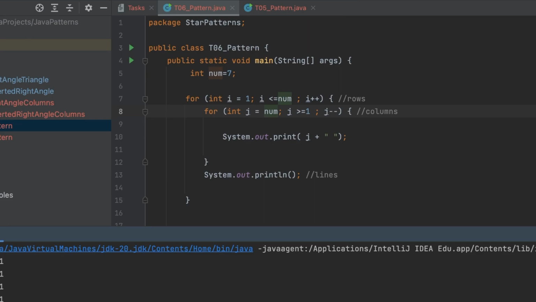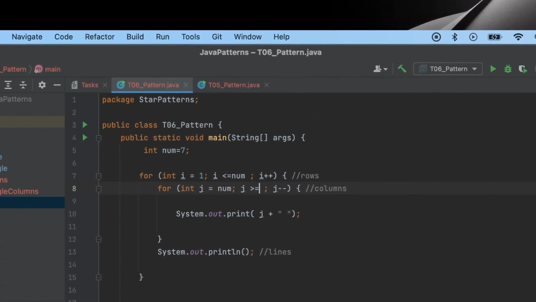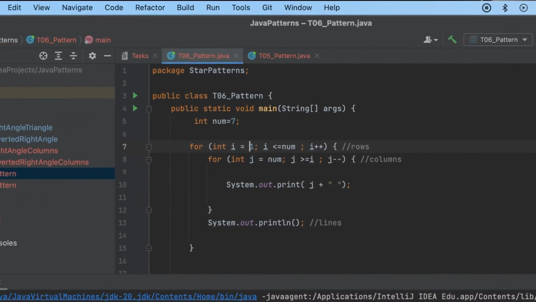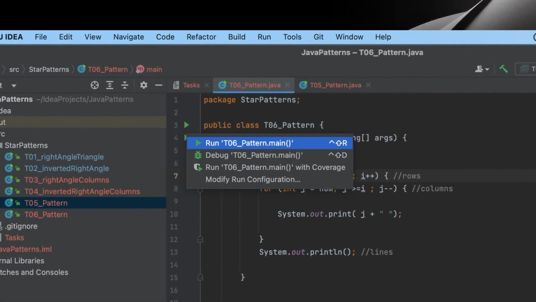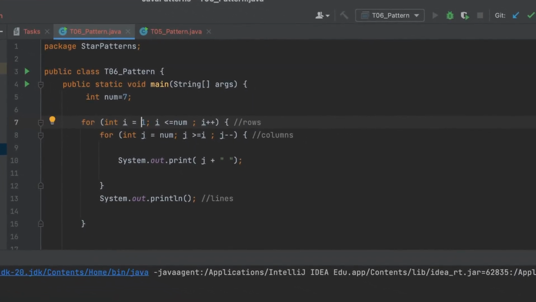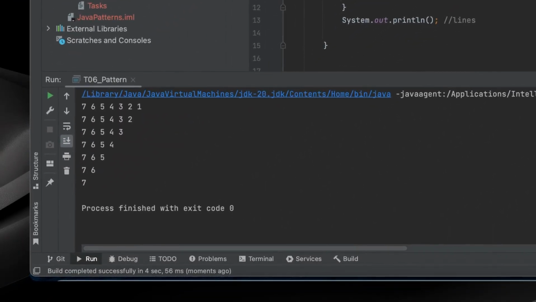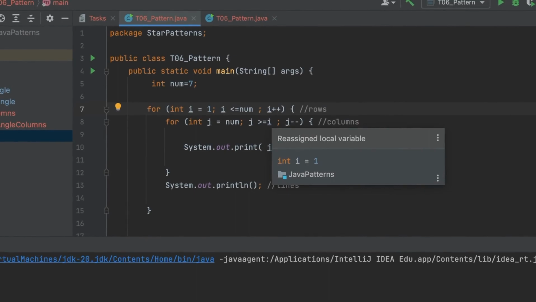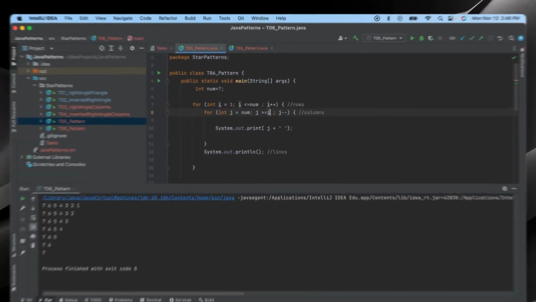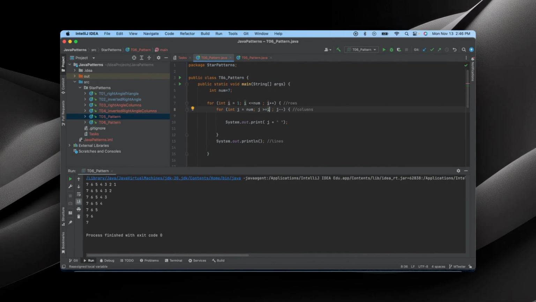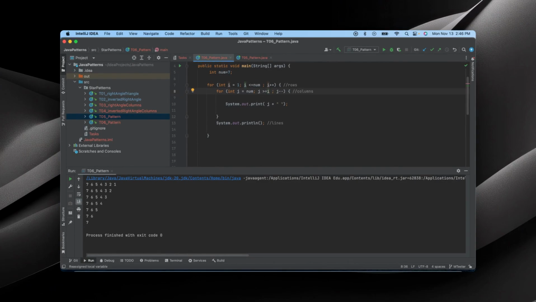So what do we have to change? Here, we're going to have to say greater than or equal to i, because this is the iteration. And there you go. That is the loop. I haven't done this loop before; this is my first time. Sometimes when you do the loop and the pattern prints, it's not the pattern.